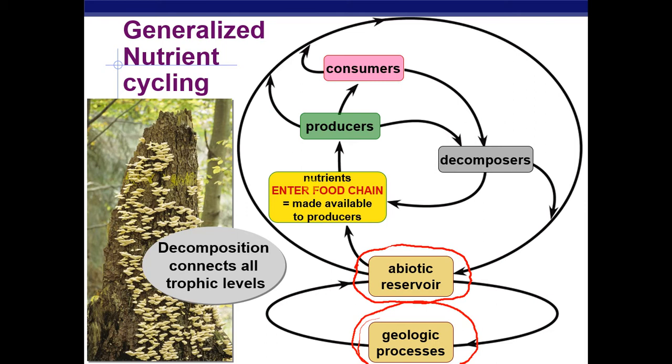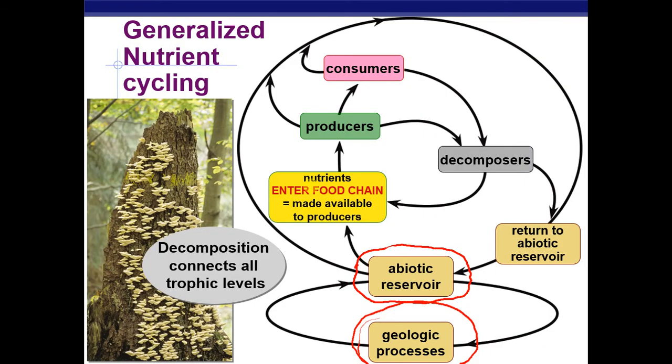So decomposers are really important because they really finalize, connect this whole cycle. They really connect the biotic and the abiotic reservoirs together so that we can have the cycling. If we didn't have them, all of the nutrients that were stored in the abiotic reservoirs would just end up stuck in dead tissue in plants and animals and could never be recycled.